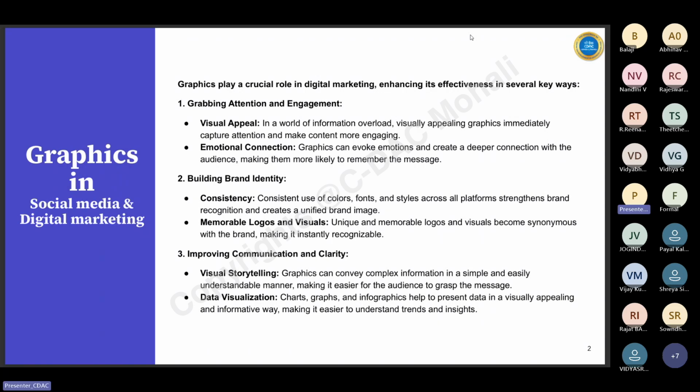So, the first point is visual appeal. That means visually appealing graphics are more engaging. Then the next point is emotional connection. Graphics can evoke emotions and create a deeper connection with your audience, making them more likely to remember the message or engage with you.